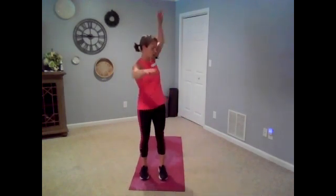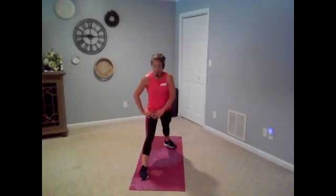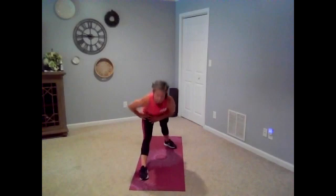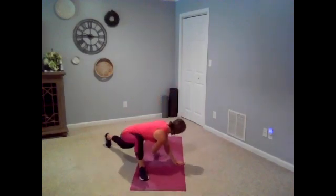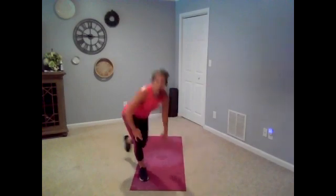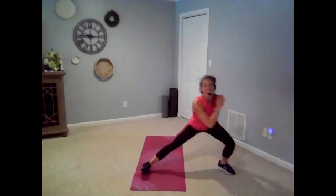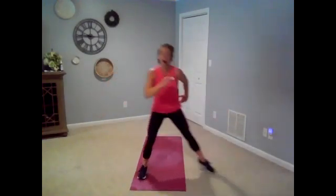Step back right. Pitch forward. Nice long line. Support a bowler. Right leg back. Left arm up. Thread it through. And up. And on back. Keep standing. Lunge. Double attitude. Lunge. All right. Ready to move on.